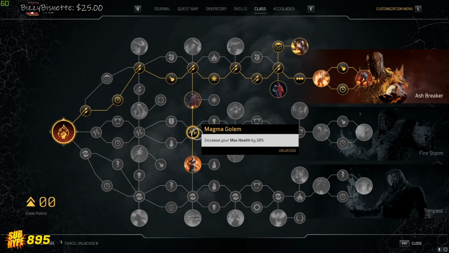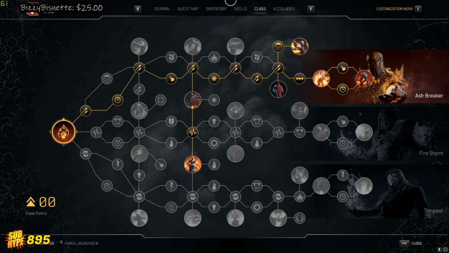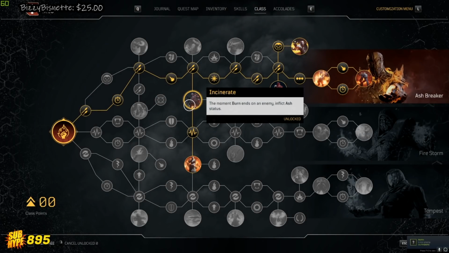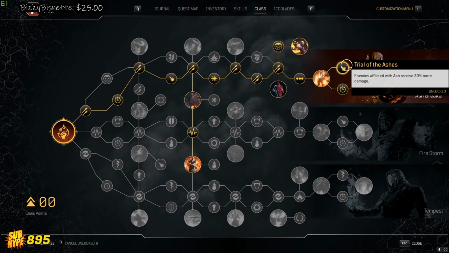I really didn't want this, but I had to go this way because extinction is amazing, I feel, and for melting, that's what you want. The moment burn ends, and if you guys remember volcanic rounds, I'm bringing you back over here. These 200k crits, dude, this right here is going to make them all burn, all right? So when they're burning, after they finish burning, they're going to become ash. And when they become ash, if we go back over here and you don't remember, ash is going to be on them for 15% longer, and you're going to be doing 40% more damage against ash enemies. Come on now. Let me know how you feel in the comments. This is pretty crazy, right?